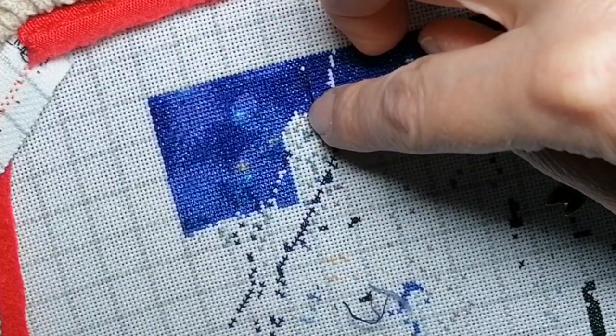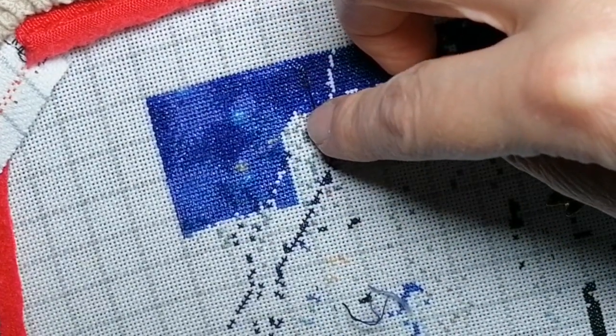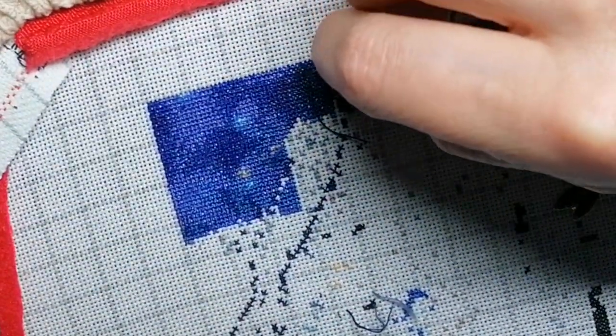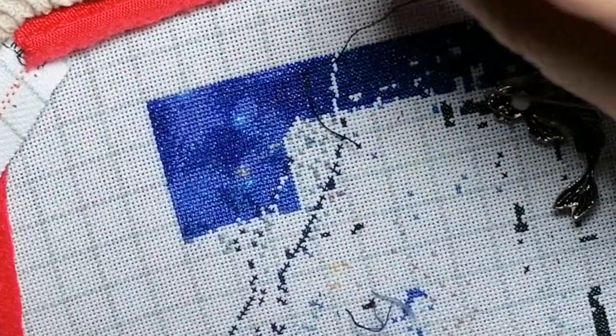So typical, when I start stitching, the kids go out and play. They need to go out and play. I'm very surprised though that they're out at this time of day, even though it's Saturday.